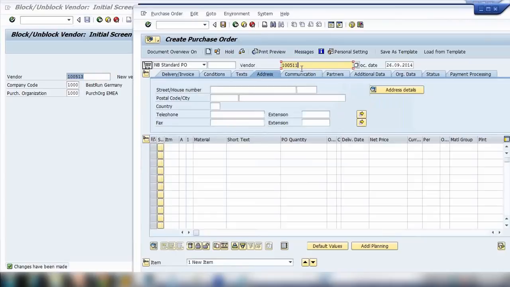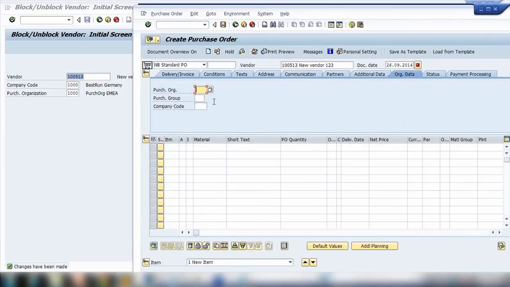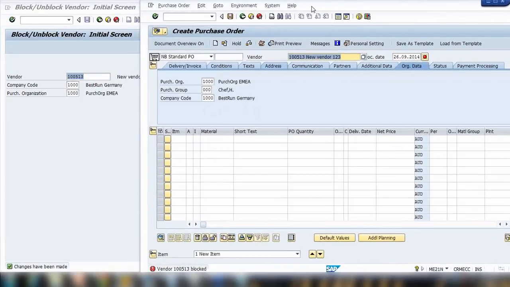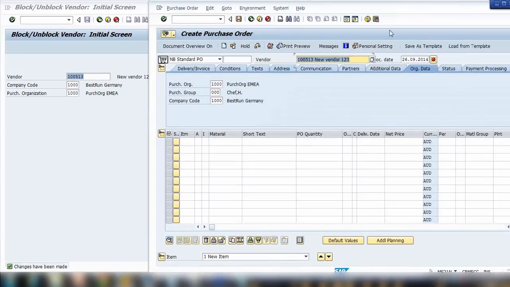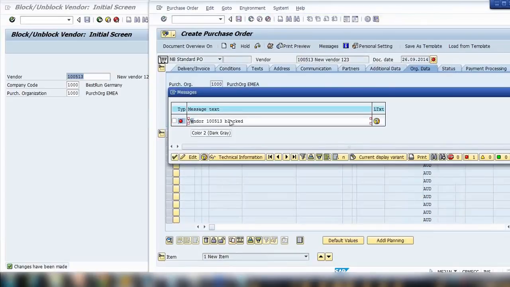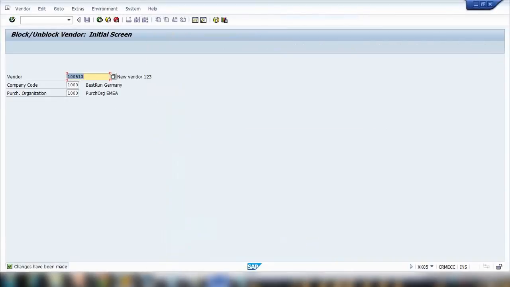So what I will do is create a new purchase order for this vendor and let's see what happens. If I enter this vendor here, 13, enter. Can you see an error at the bottom of this screen? If I click on this red button, it's saying that the vendor is blocked. That means we cannot make a purchase from this vendor at all unless the block is removed. So no one can even accidentally place an order once the block is there. So that's a block.